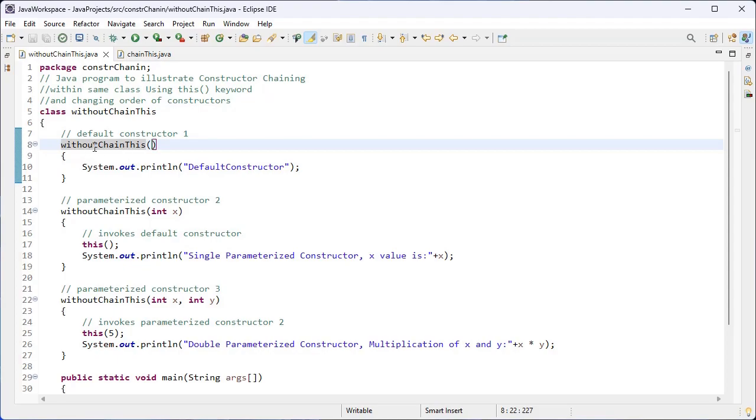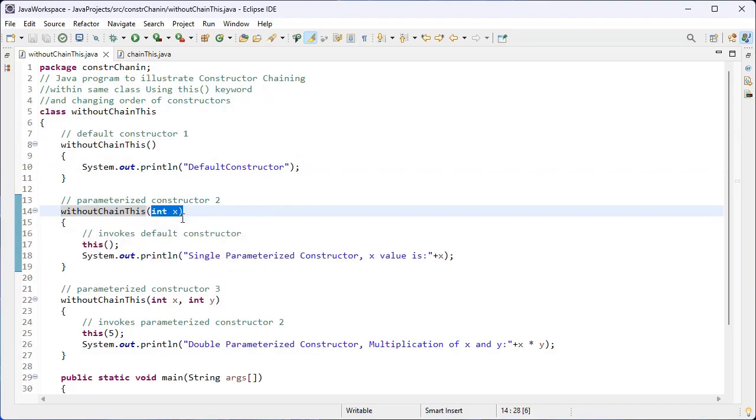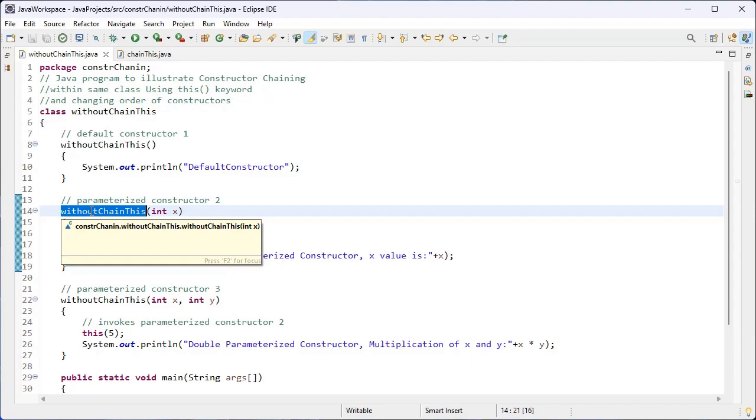And what is the role of this constructor? It's used to print the default constructor on my console. And here I have created one more constructor, but it contains the single parameter, that is single argument. Its data type is integer. What is the role of this single argument constructor?